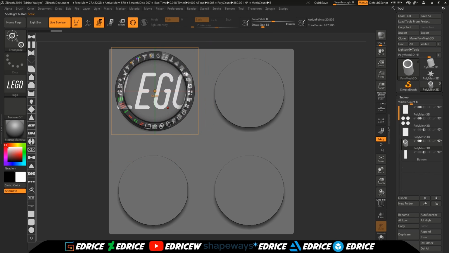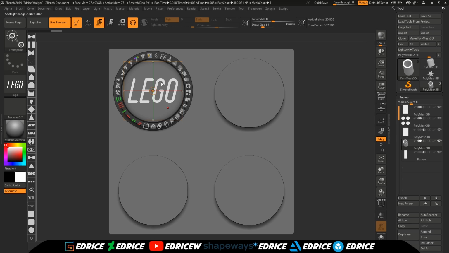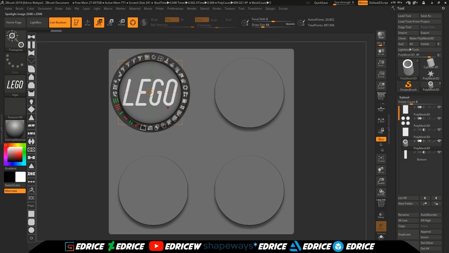Okay, we're going to move this in. Since this logo needs to be always facing the same direction, we cannot mirror it, or else it would be flipped. So we're going to set it roughly in the center of our cylinder here.